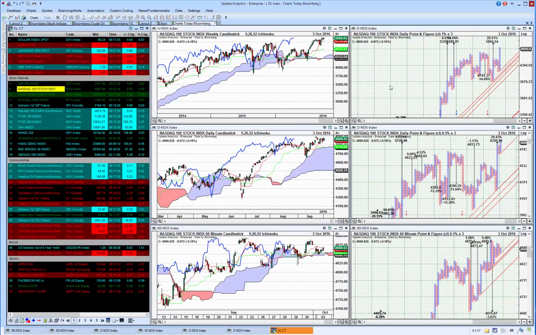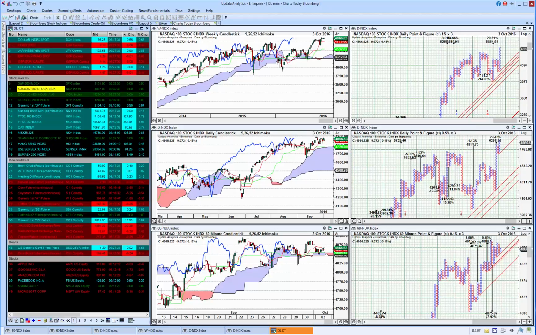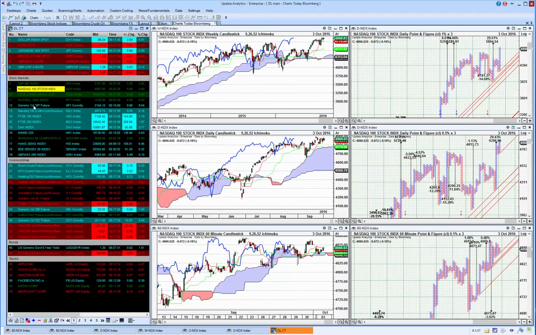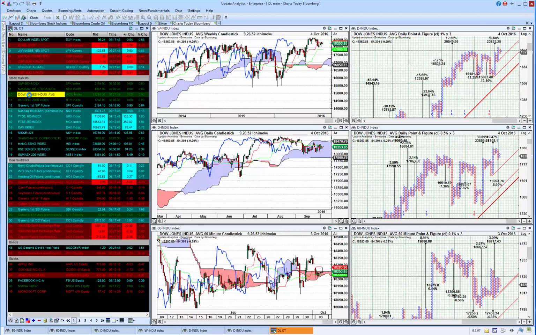Nasdaq also looking bullish, upside potential of around 20 to 30% again. Bullish on all time frames here. So again, these 6 charts just give you an immediate picture of long, medium and short term in terms of the trend, and then also the targets. So really, really valuable. And the Dow, we take a quick look there, much the same picture here, a little bit more mixed on the short term on the Dow.